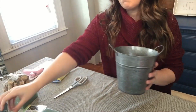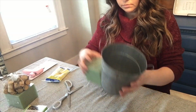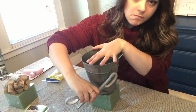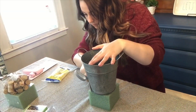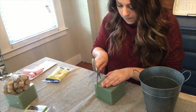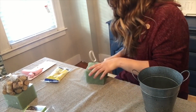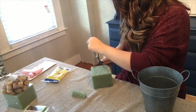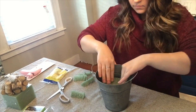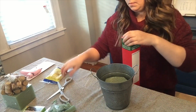The first thing that you're going to need is a tin bucket from the Dollar Tree or from wherever. You can remove the words on the Dollar Tree bin by using nail polish remover. Then you're going to want to cut your styrofoam block so that it'll fit into your tin bucket. Once you have your styrofoam cut to shape and it fits, just go ahead and jam it in there really good. You can also do a blob of hot glue at the bottom, but I forgot to do this step.